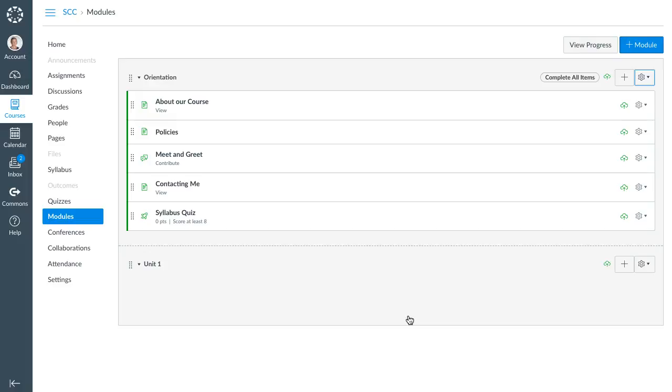One of the things you want to be thinking about is, for every piece of content that you have, you want some way to assess whether students are interested in that content, whether they're using the content, whether they understand the content. So it's nice to have some type of activity or assignment or assessment that goes along with each piece of content.